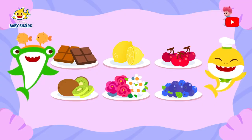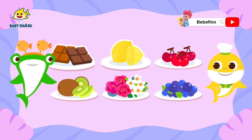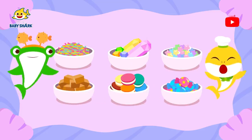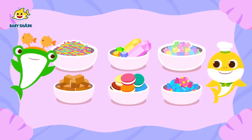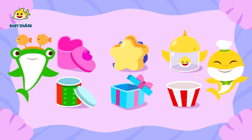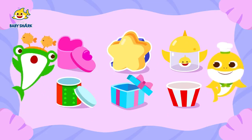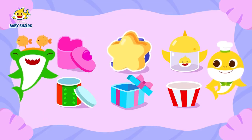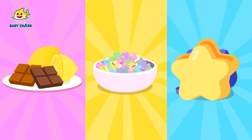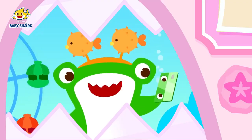Welcome to Yum Yum. What would you like? Sweet and sour chocolate, lemon popcorn, please. What kind of toppings would you like? Sprinkles, sprinkles, and star candy. What kind of box shape should we put it in? Put it in a star shape, star box, please. One order of sweet and sour chocolate lemon popcorn. I'll pay by card.